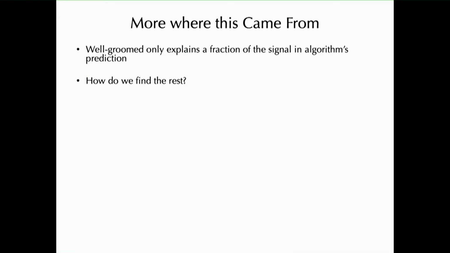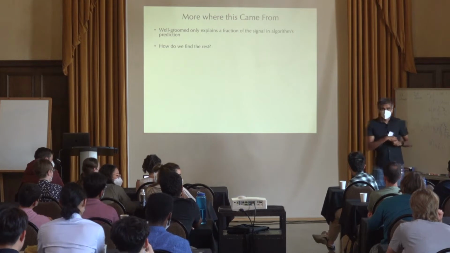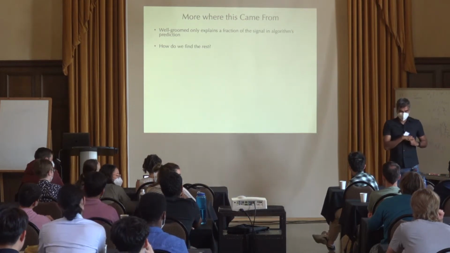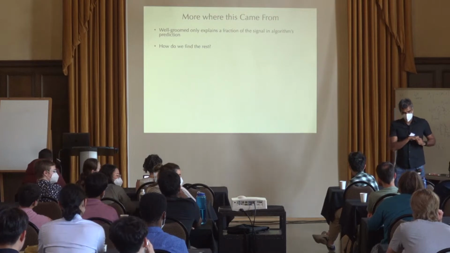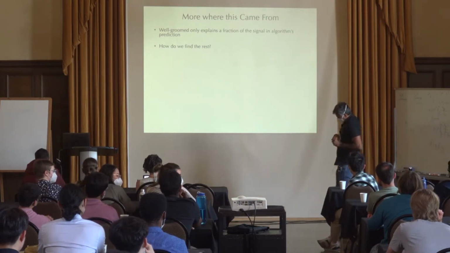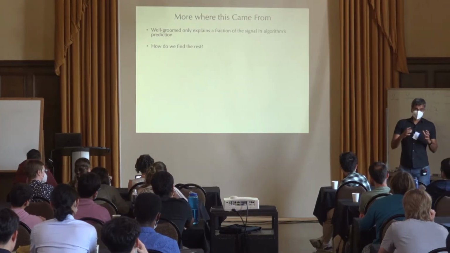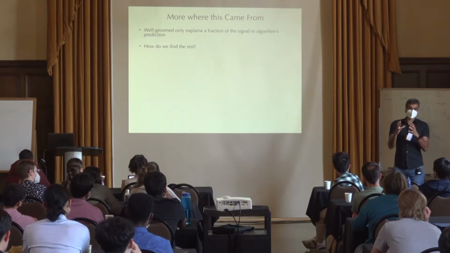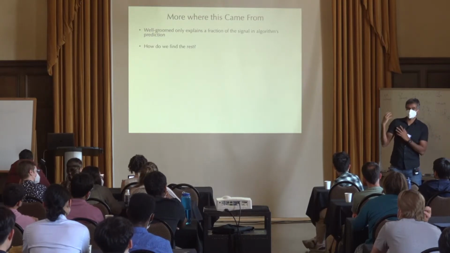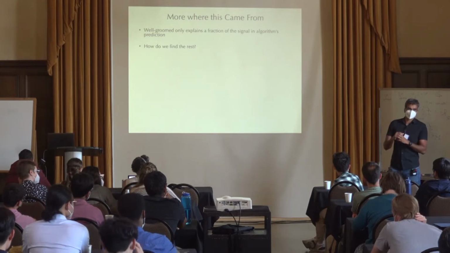Just to clarify, doesn't something like well-groomed have a lot of correlation with factors like race and age? Because those biases seem to be subsumed within well-groomed. Well-groomed is interpreted differently depending on your race, your age, and so on. Oh, yeah. What this tells you is that's not the case in the sense that well-groomed is far more predictive than race and age. In other words, you might think well-groomed is highly correlated with race and age, and in fact, it's not. There's just a lot of independent signal, and that's what's doing all the work.